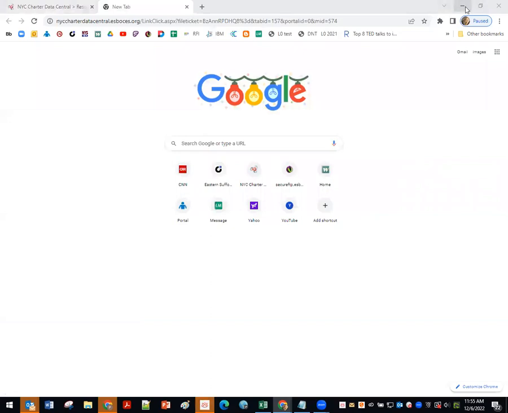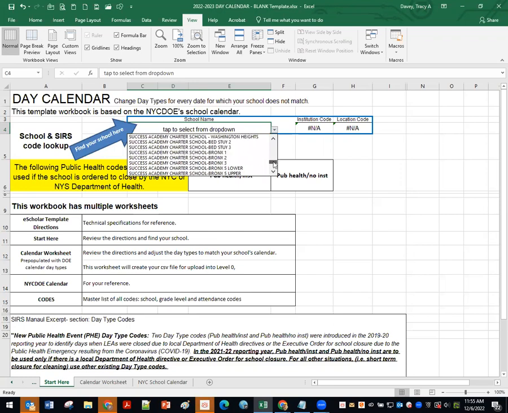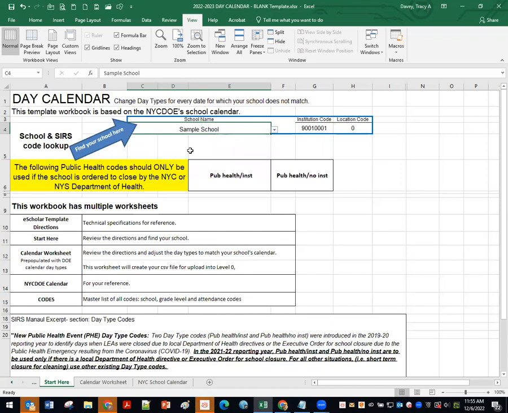Okay, let's take a look at the Excel file that would download. And we'll open up to this page. There are multiple worksheets within the file. And the first one is Start Here. You need to find the name of your school on the sheet. And I'm not going to read the page to you. When you are working and I'm not with you, then you can read the page for whatever directions you're like, wait, Tracy said something, right?